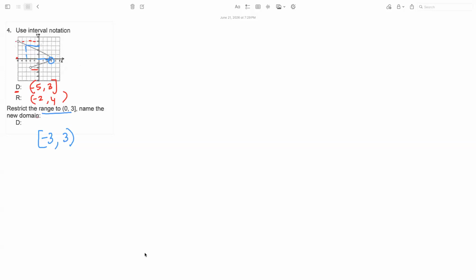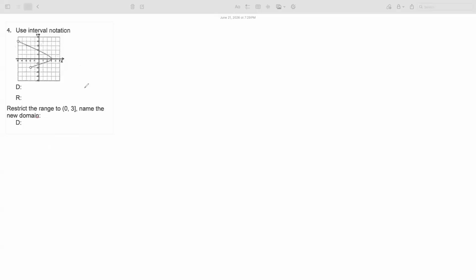Okay, let me erase this. One minute, ma, let me erase this. You explain to me. I restricted the range to 0, 3, right? Let me put a bar. This is my lowest, this is my highest. Okay. How do I write the domain now? If I restrict that, this is my graph, correct? This is my only graph that I'll take into account, right?